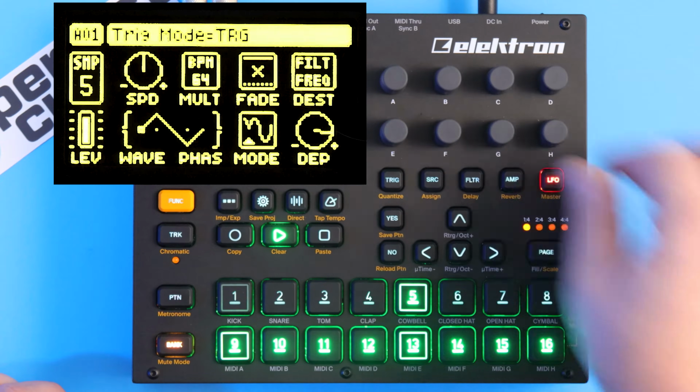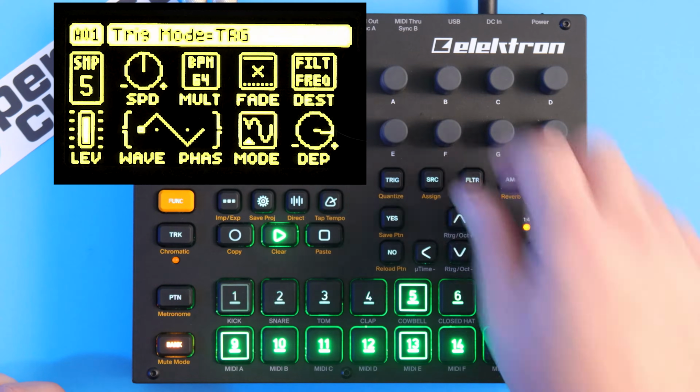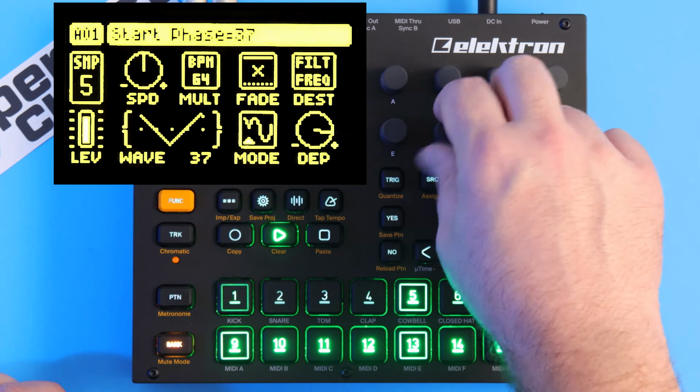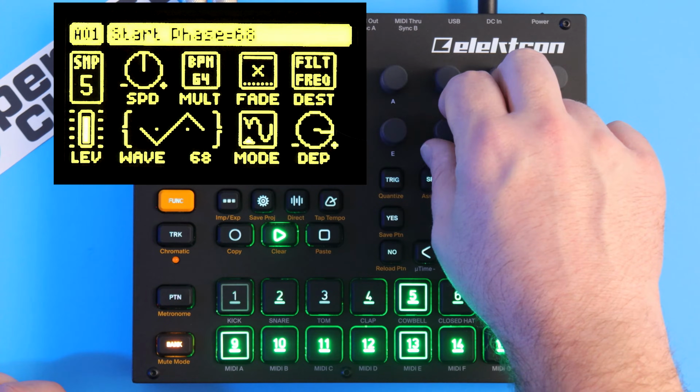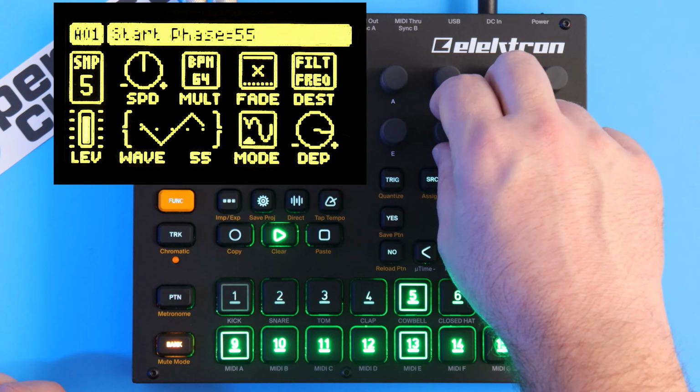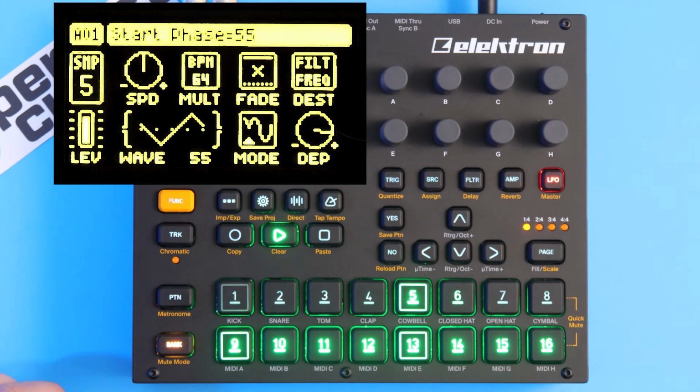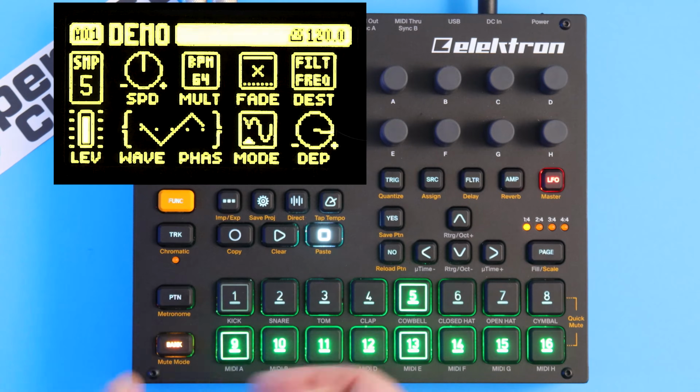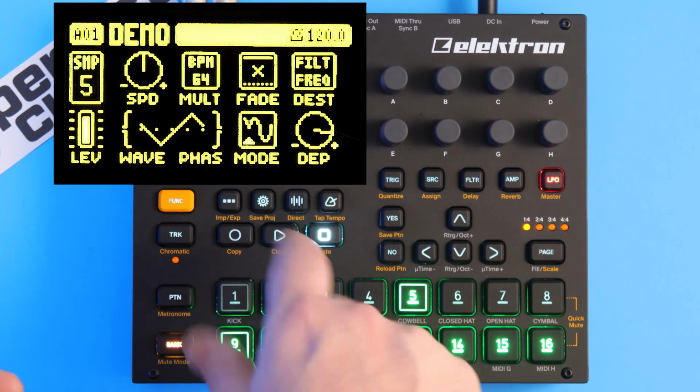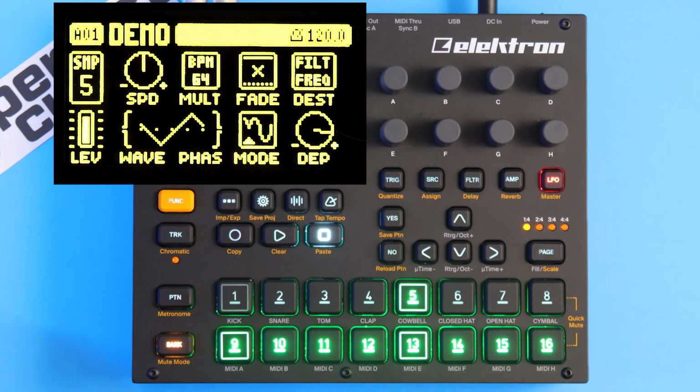Now I'm going to change the mode. So you can hear it hitting that frequency every time it's triggered.